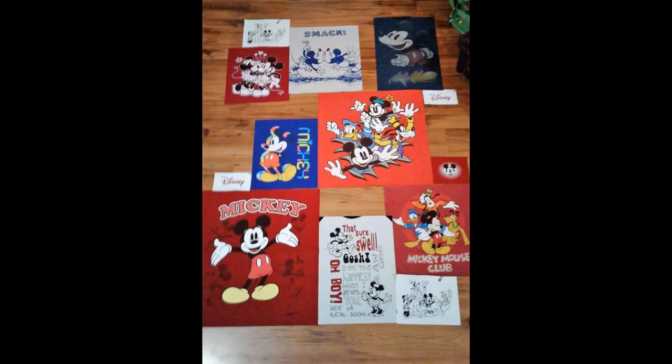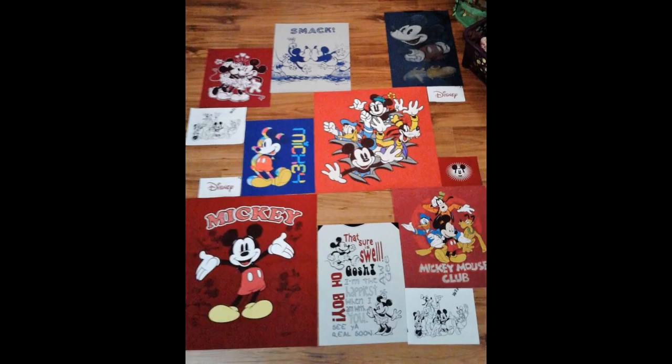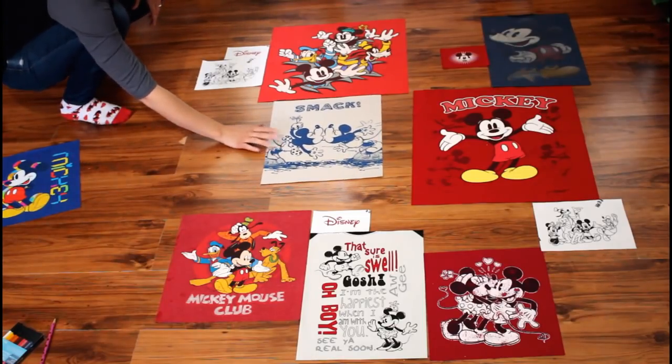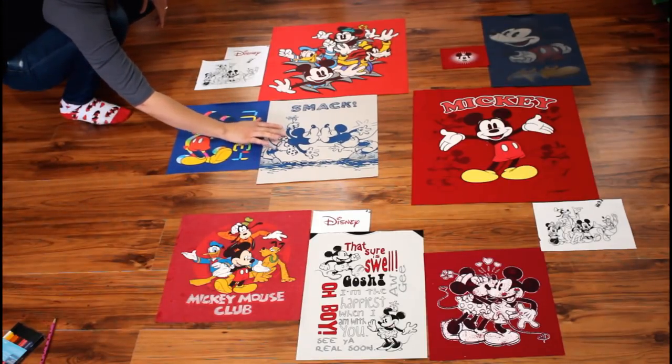At this point I laid all of just the shirt pieces out on the floor to get a feel for how I wanted the layout to look. Make sure you have it as big as you want the finished quilt to be. Snap some pictures, then try a different layout and snap more pictures — that way if you liked an earlier version better you can refer back to those photos. Here is the design I finally settled on, and you'll notice there are a lot of gaps between the shirts — that is where our filler fabric comes into play.